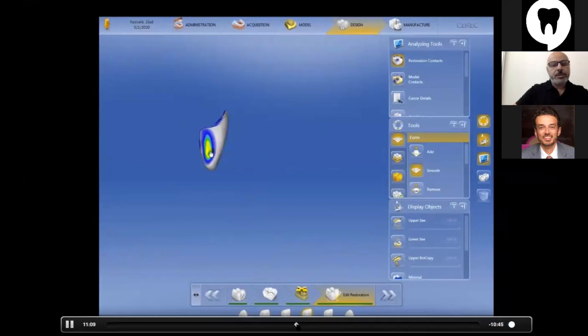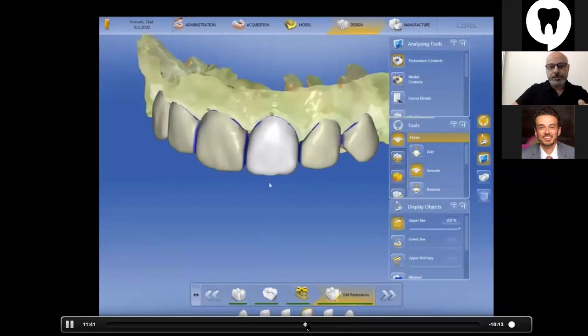We just remove the excess here. And of course, every time after we do everything, we use the smooth tool to smooth the surface after removing or adding any material. It's like just using a brush or a wax carver or wax tip. It's the same, but digitally, of course.